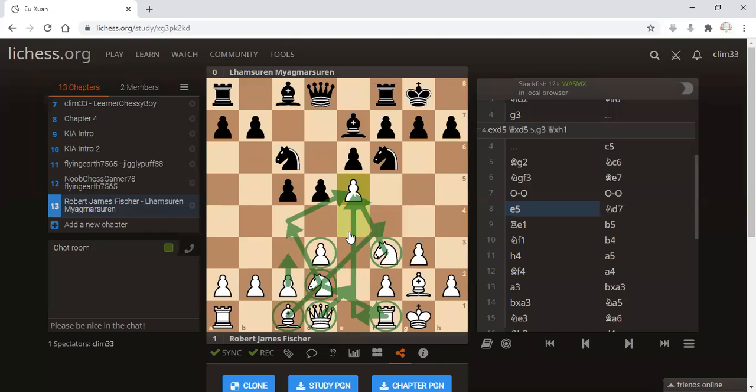And then again, this pawn staying at e5, is it strong or not? What do you think? Or is it an overpush?